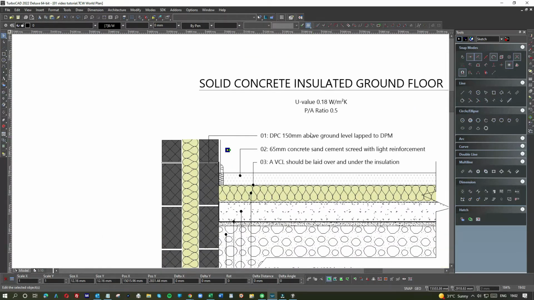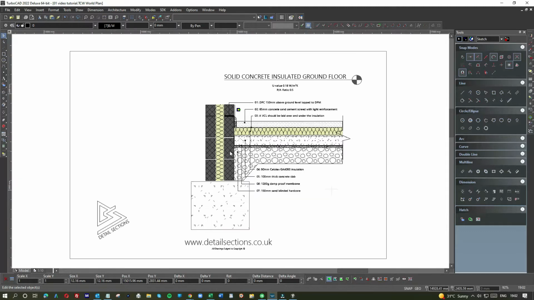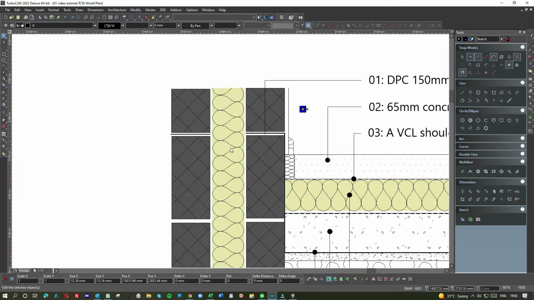DPC 150 above ground level. Yeah, so what I'm going to do in a minute, I'm going to take these blocks out and bring the foundations up a bit. One and a half. Yeah, okay.